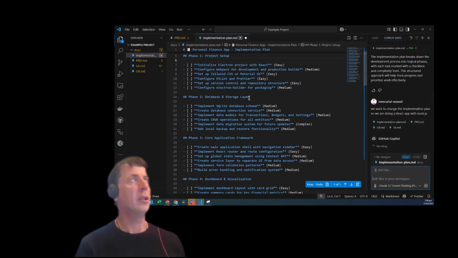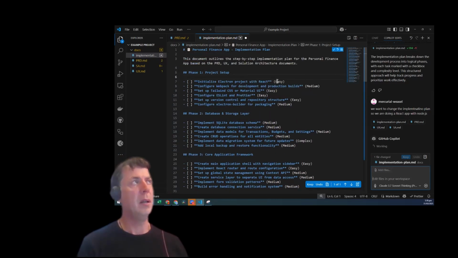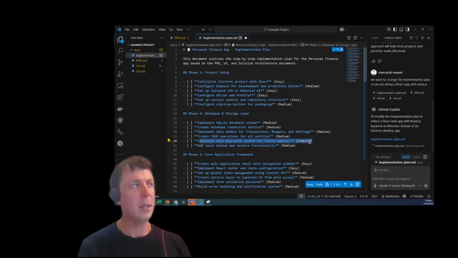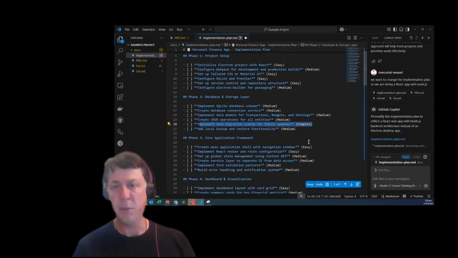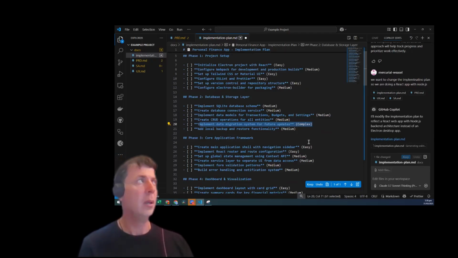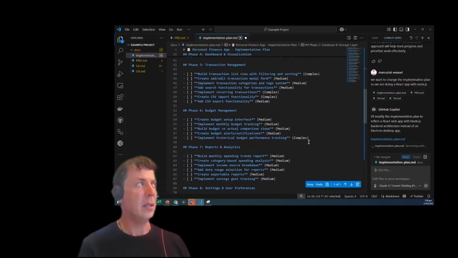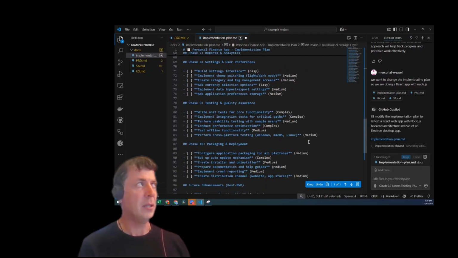Okay, each of these has details of the level of complexity. There's a couple in here which are marked as complex. We don't want complex items because they're going to be hard for the system to do. What we want in here instead is something a bit easier.